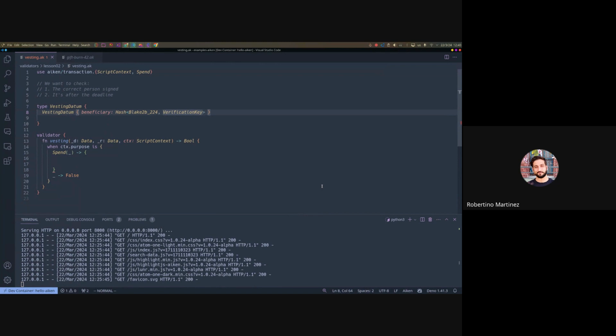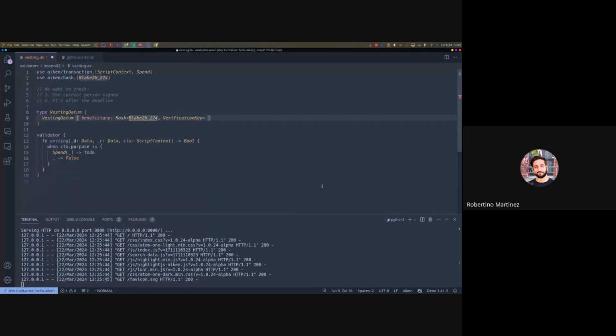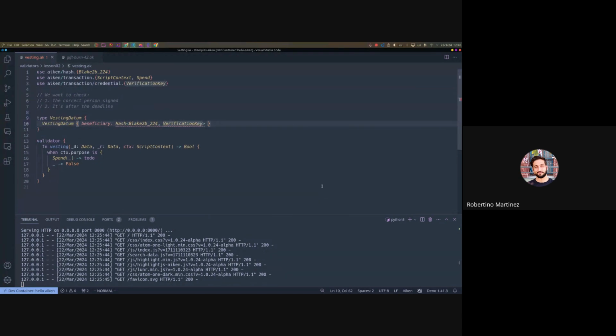We are not getting any errors because I'm just trying to add here the to do. So there you go. Now we get the errors that we are not importing these ones. And now we have to import verification key. And now we have to import hash. And we are not using the constructor.